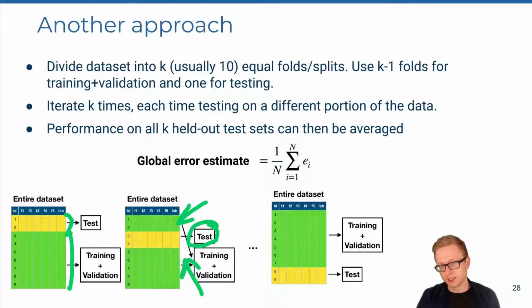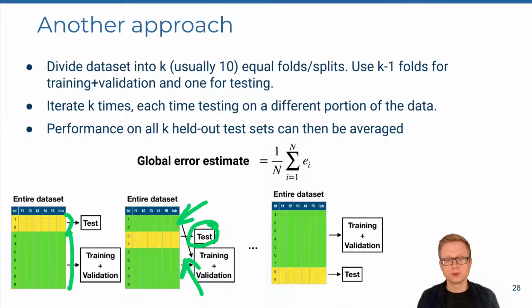It was previously part of the training data, but now in this fold we are using it as the test data. And we do this as many times as the number of folds that we have separated our data into. So by the time we're done, we will have used the whole data set for testing. We have tested on every part of the data, but at the same time, we have never used the same data point for training and testing at the same time.